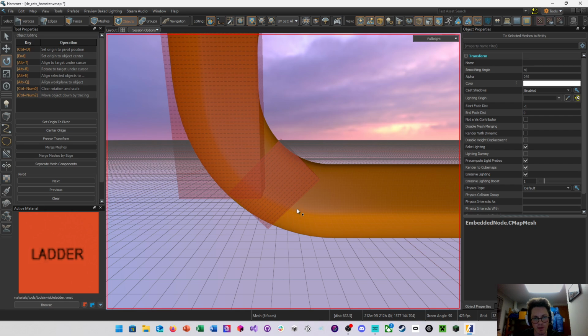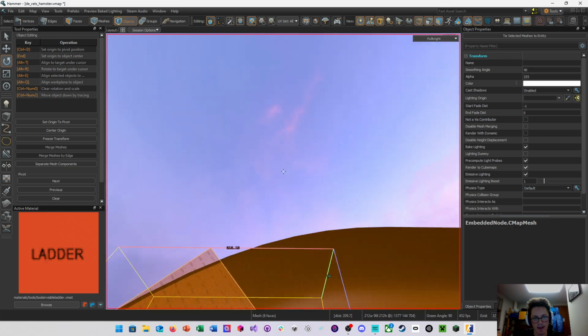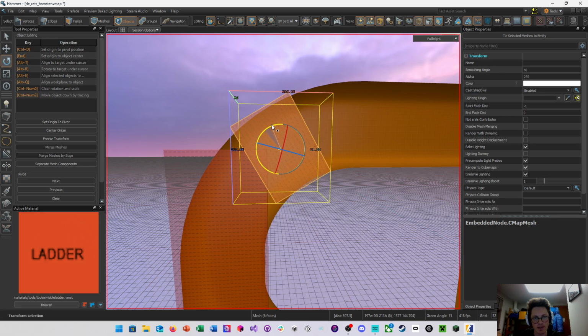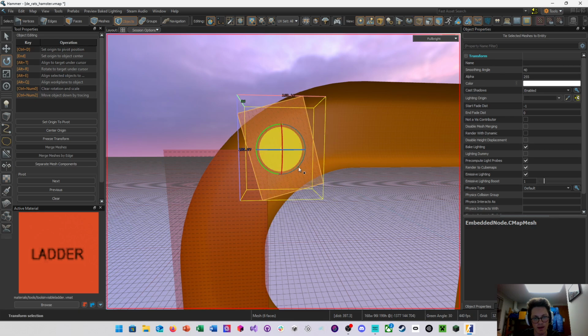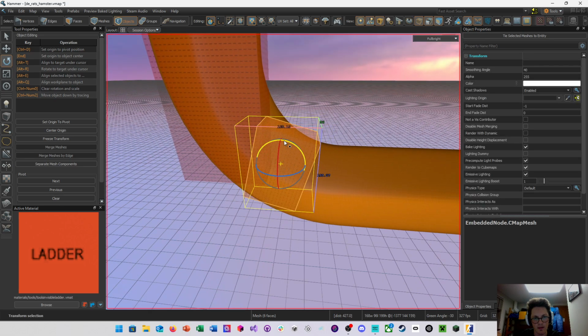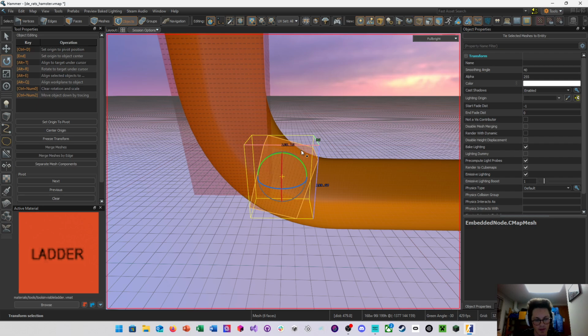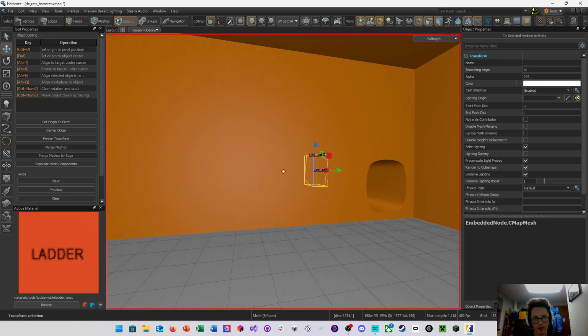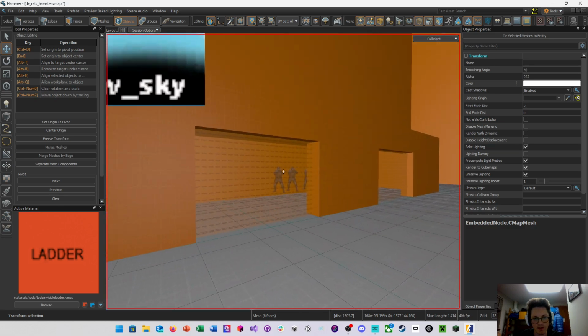Because the player should be going along that direction, hopefully they won't hit their head. That is one thing that could happen. So let me actually rotate it more. That way the player should not be able to hit their head at all. That looks good. Now one thing is we are missing lights in here.